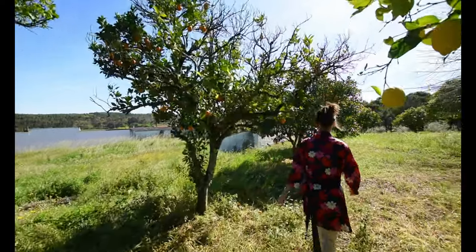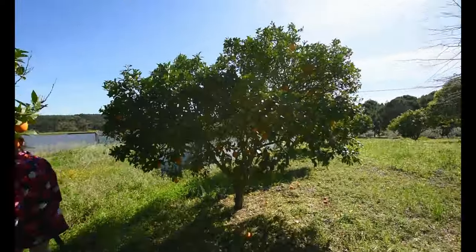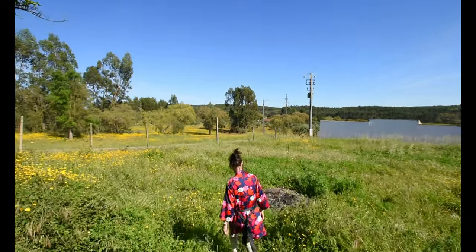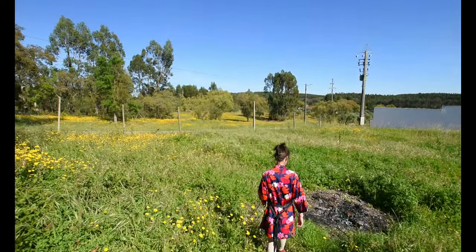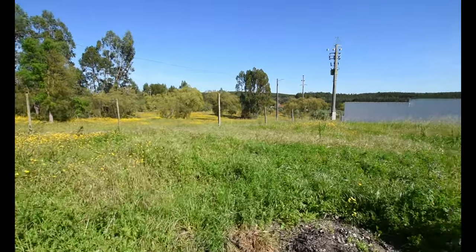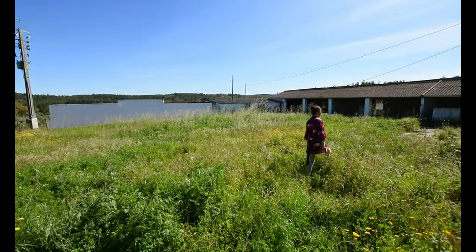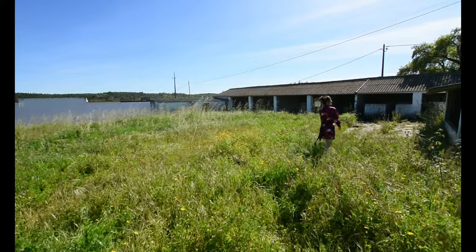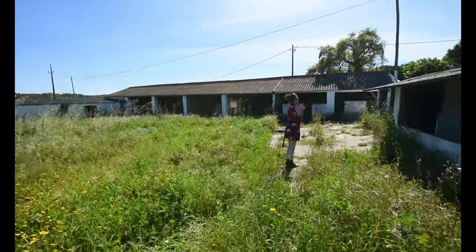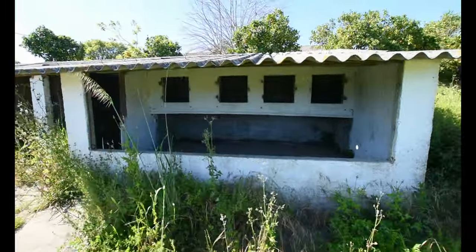Found a semi-path. Poor Paul just got attacked by a lemon - the camera got attacked by a lemon! There's a slope there, and then this is more or less flat. Now I don't know that we need to show you inside every animal shed, because once you've seen one you've seen them all - except this one was probably rabbits, by the hutches. Yeah, that would have definitely been rabbits.